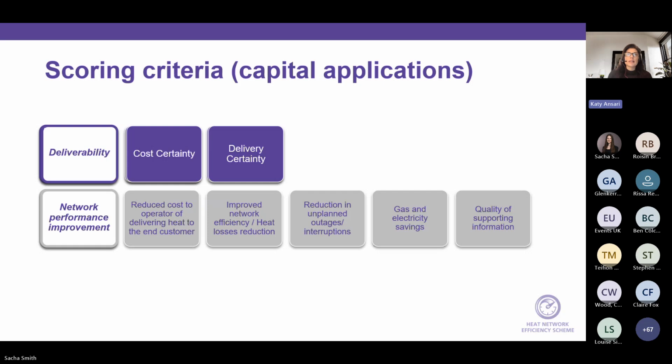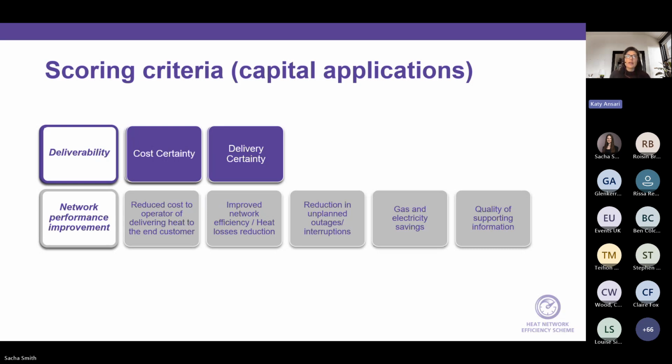On the deliverability side, we want an explanation of the plans on the cost certainty and the delivery certainty. So basically, how confident are you that you can spend the funding in the time frame that you've said within the application form, and we need to know how confident you are that you're able to spend the amount that you've requested, whether it's correct and if it's possible in the time frame that you've given for the project, especially within each of the financial years as well.